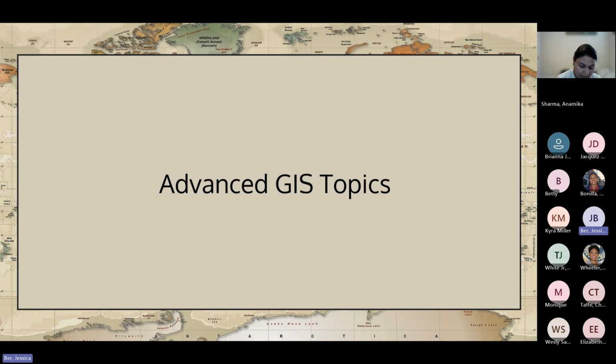I would say making something very basic like a story map, probably about 3 months of going through. You could technically try to pull something together within maybe a month or a couple weeks, depending on your background. But if you're starting from scratch and only using ArcGIS Online, it is a little bit simpler than ArcGIS Pro. If you're not having to make something public or anything like that, it just depends on so many things. There's so many different variables you have to learn with GIS, and it's all dependent on the project you're doing.